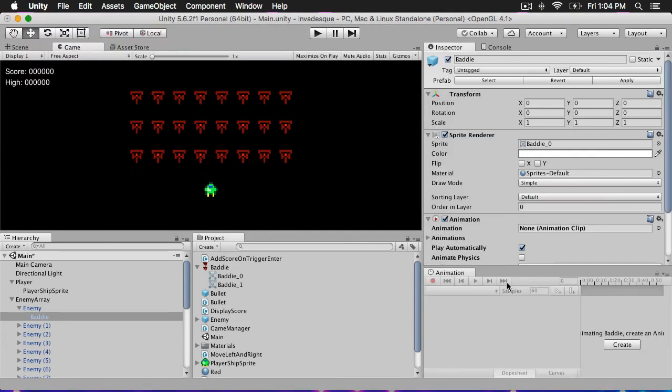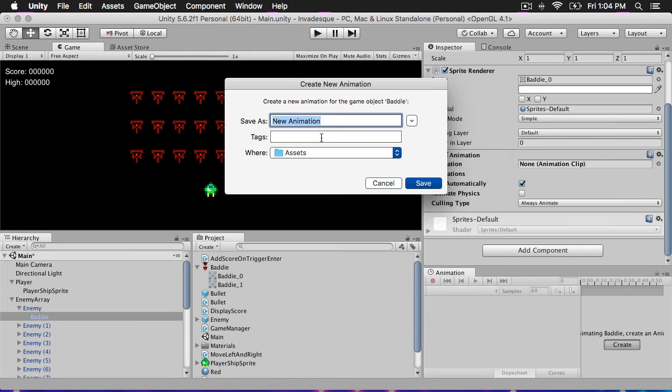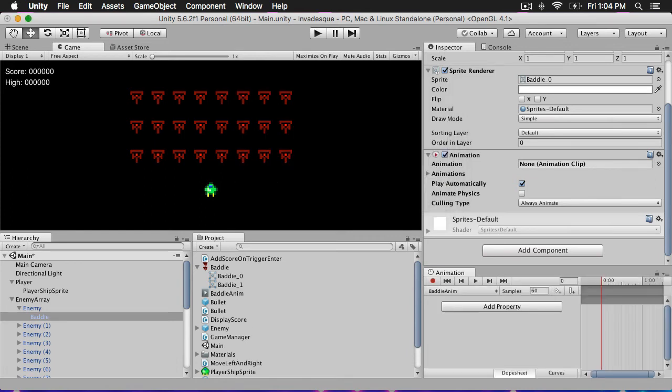I'm going to dock this underneath here. And we're going to create a clip. We're going to call this animation, whatever we want to call it, just flash. I don't know. Baddie anim. All right, animation.